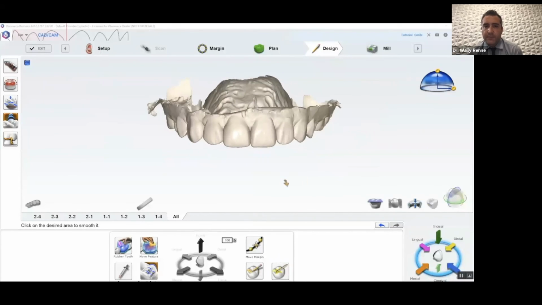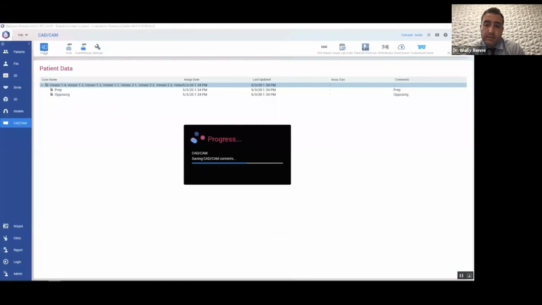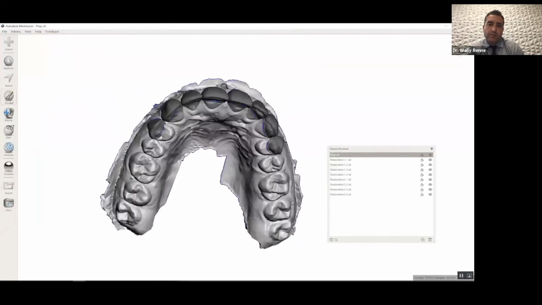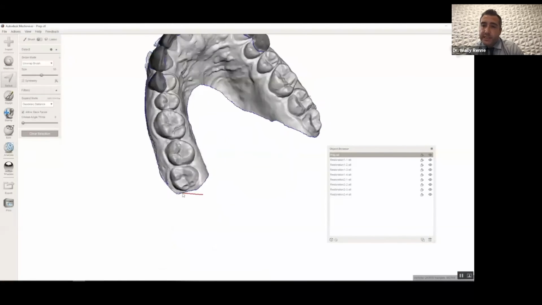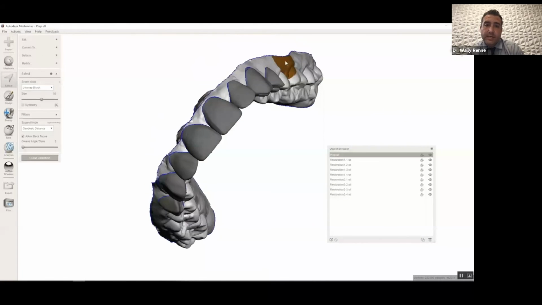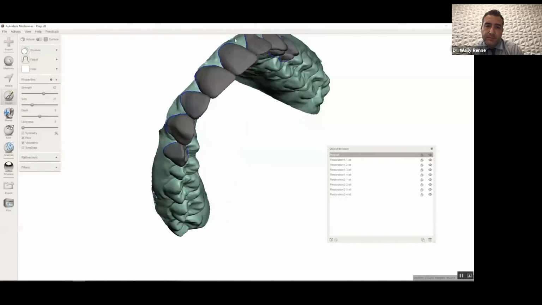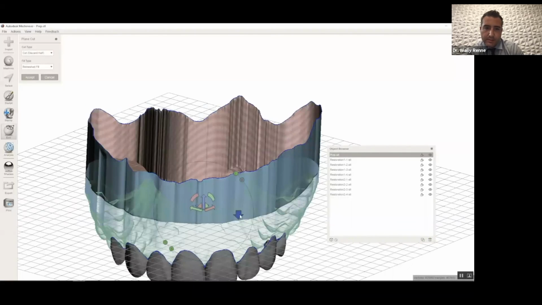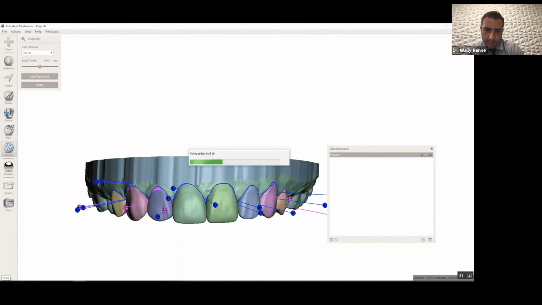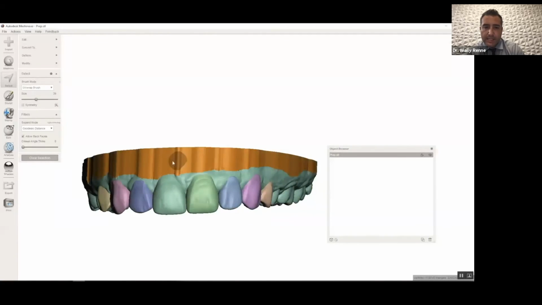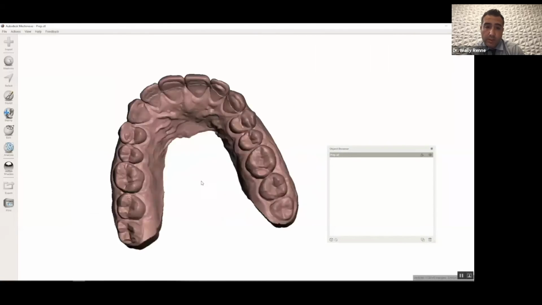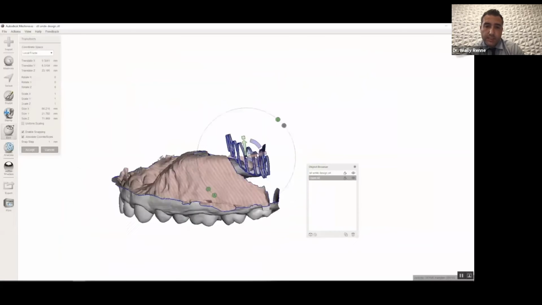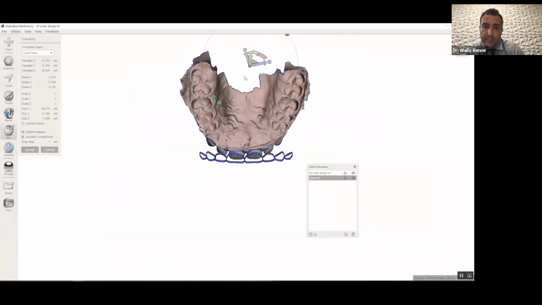So the next step for this particular case is to go ahead and 3D print that model. Now, Romexis is open, so everything's exportable as STL files. So now what I'm going to do is I'm going to export everything. In this case, I'm bringing them into Mesh Mixer. And I'm going to drop a base, slice it, and I'm going to combine the veneer wax up to the model and make it all one solid watertight model. Okay. So this is just showing you what the STL export of the silhouette looks like, guys.